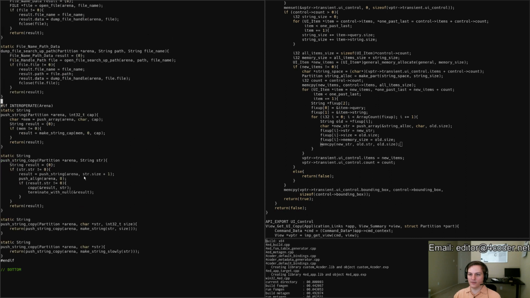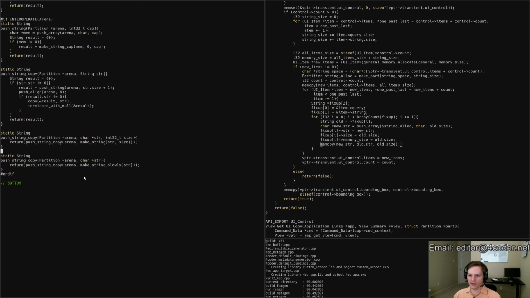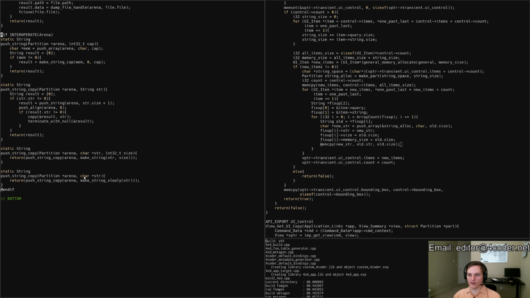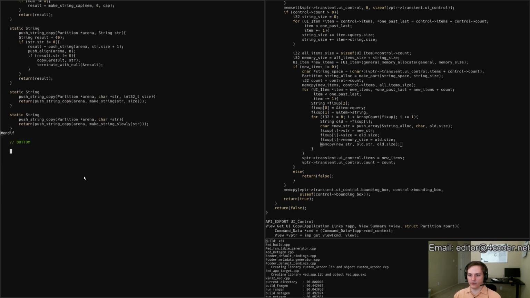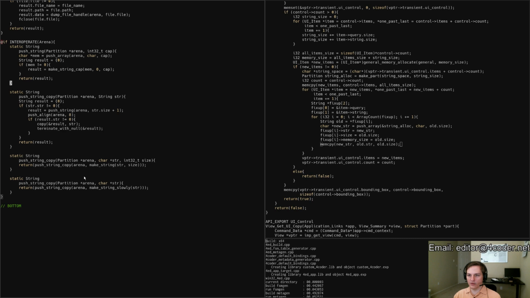So maybe I wouldn't even need to metaprogram it, but I don't like the fact that it looks like this, so what I would do is I would metaprogram it. I would have it look more like this. It might be like at if interoperate brace brace. And the reason I would do that is because I much prefer the look of the code, although I would have to tell my indenter to be smarter because it doesn't know that these indent at the same level.